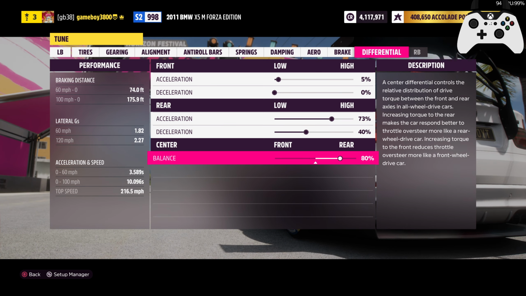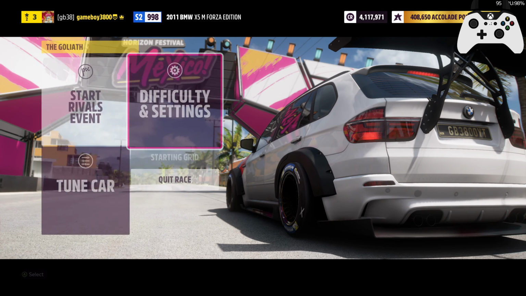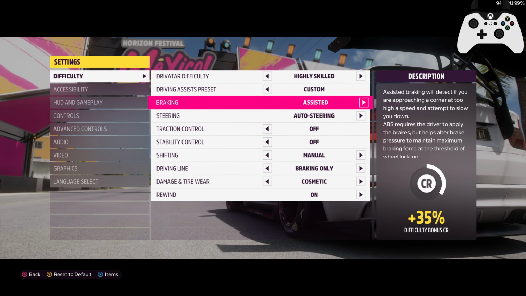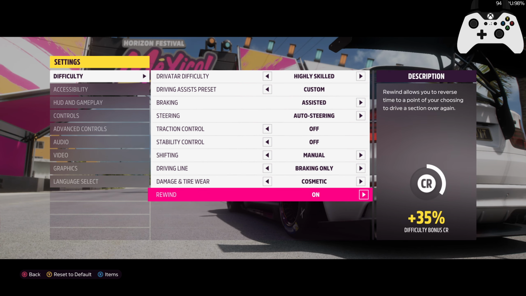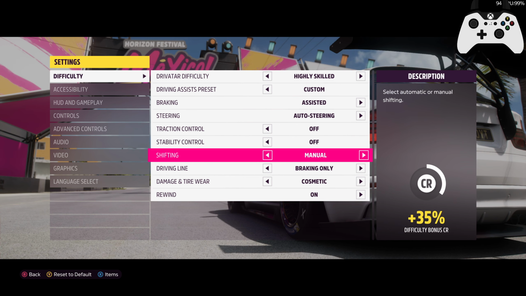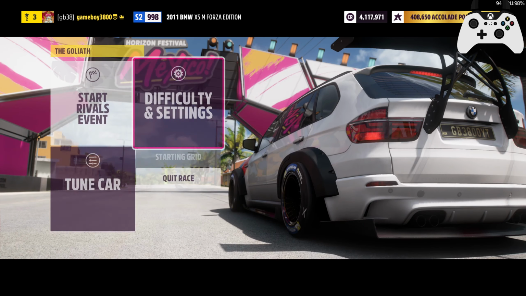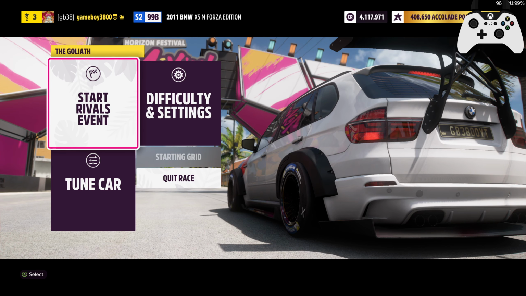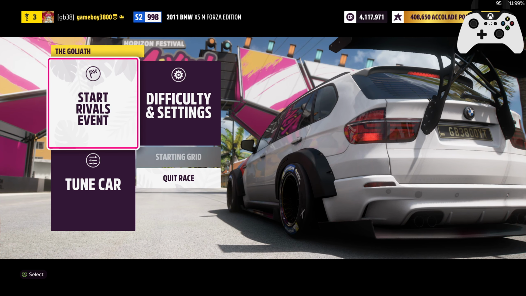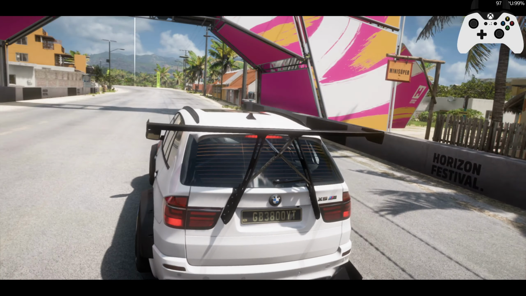And I have shared this tune. I've shared a tune for all of these cars I mentioned today for AFK Rivals. And we're going to start the Rivals event soon. Let's take a look at difficulty. You need to make sure your braking and steering is set to assisted. Everything else you can leave as you normally have it. I like shifting to be manual for this because I like to just shove it in 6th gear and go. For the Lamborghini, it'll be 7th gear because it's got a 7-speed gearbox. So, shove it in high gear just to make sure it doesn't spin out of the hairpin because it's got a lot of horsepower and stuff.